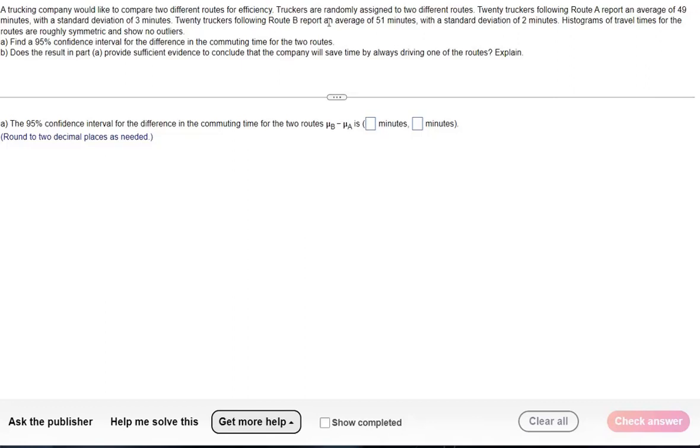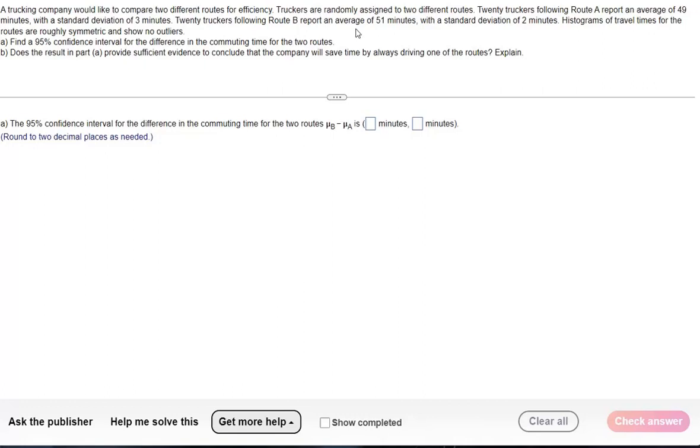Trucking companies are comparing two different truck routes, Route A and Route B. So they're two different distinct sections of the population, you could say. So we've got two different samples. Whatever we're going to do, it's going to be a t-test for two independent samples, not a paired test, because we're not testing trucker A, the first trucker working for company 1, and then the first trucker goes and works for company 2. That would be paired because it's the same trucker measured twice.